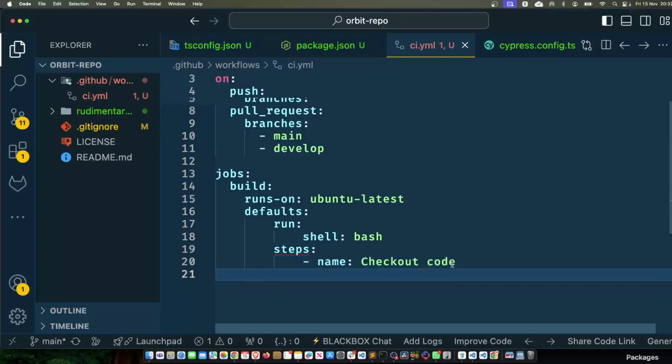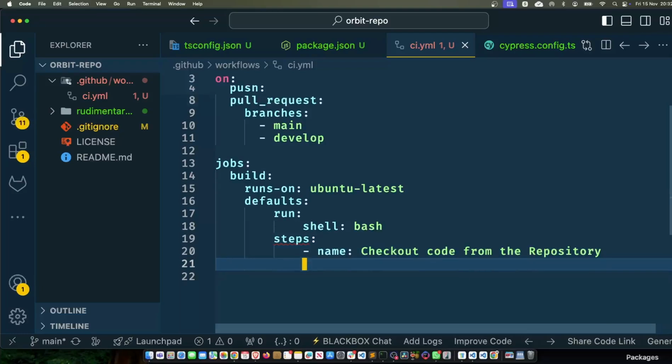So let's check out the code. So we check out code from the repository right here. So what do we do within that? They already have a template that they created, and the key tag we use for that is called uses. Within these uses, we will use things like a custom action or a task that the GitLab guys themselves already created for us to do this checkout.